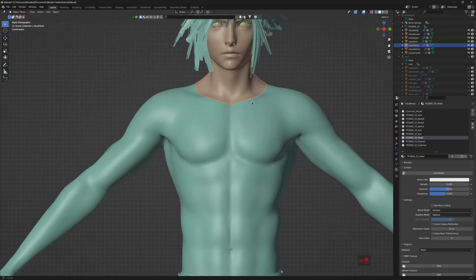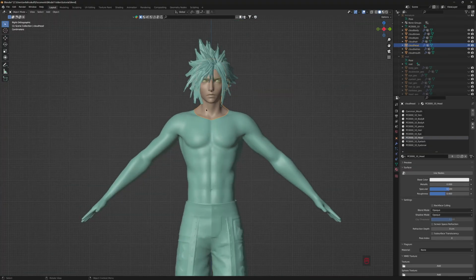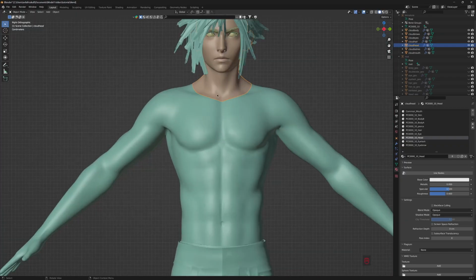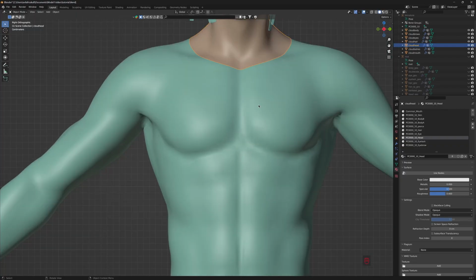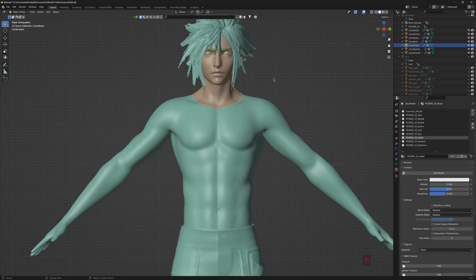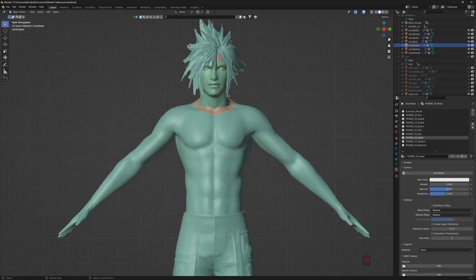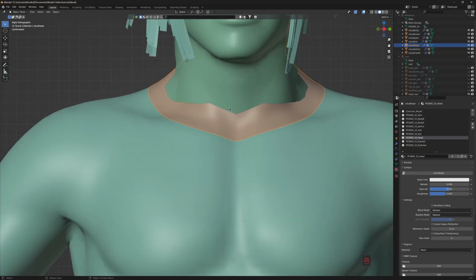So the reason why I separated the head and the neck is because we may need the head for weight transfer. We have a custom head. Where is this head? Here. There's a bunch of different ways we can transfer over weights to a face. This is the way that I do it. You are more than welcome to try multiple different ways.